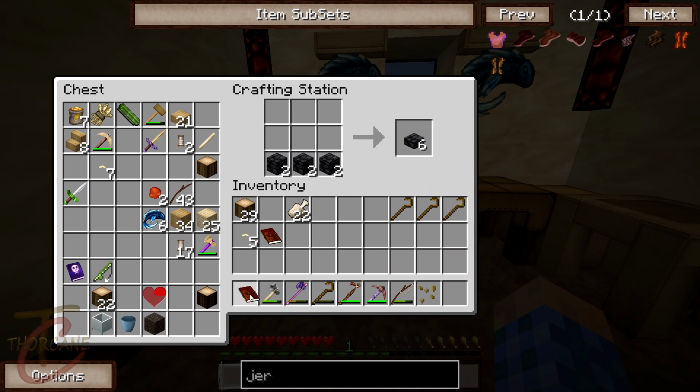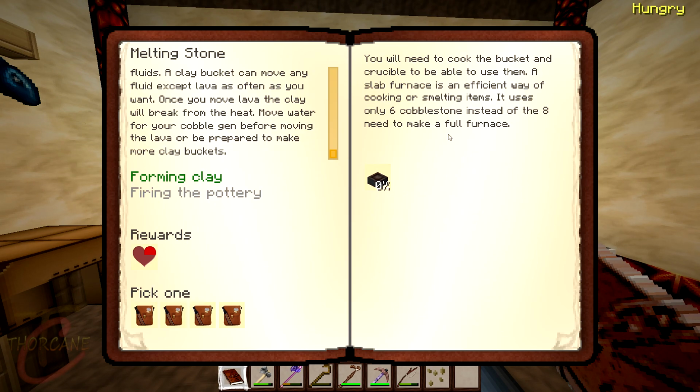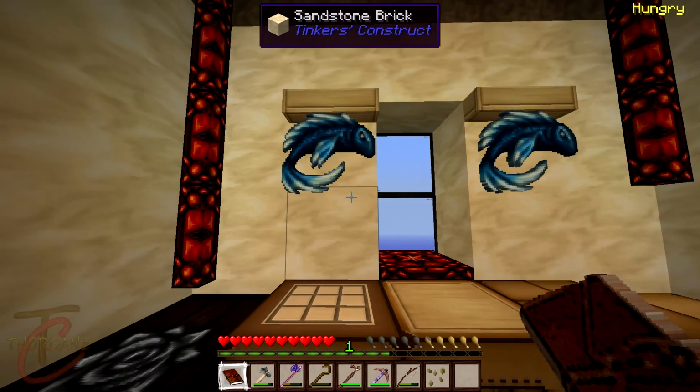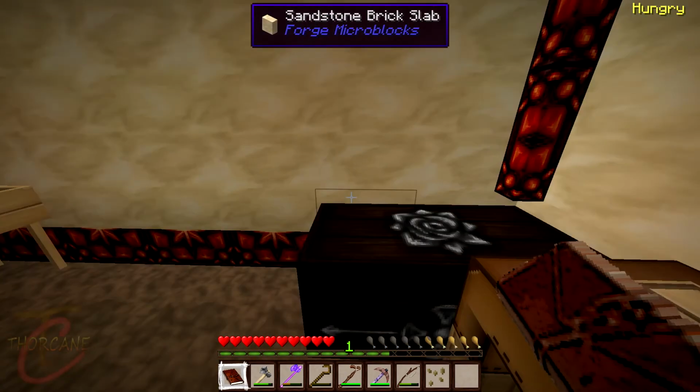So according to this book, it's more efficient to use this because it just needs 6 cobblestone. So I want those. And I've got 4 slabs left for something. Tinker's Construct Furnace. I put some fish up there just to see if that'll work.